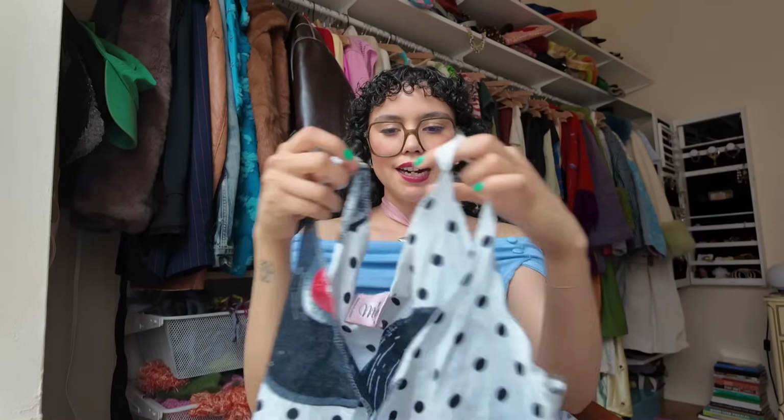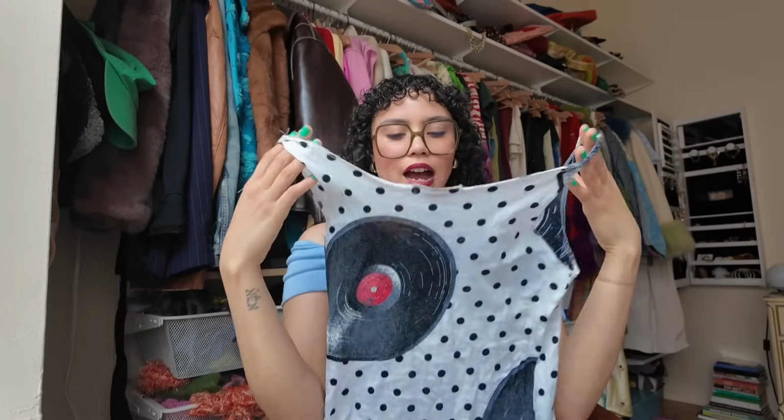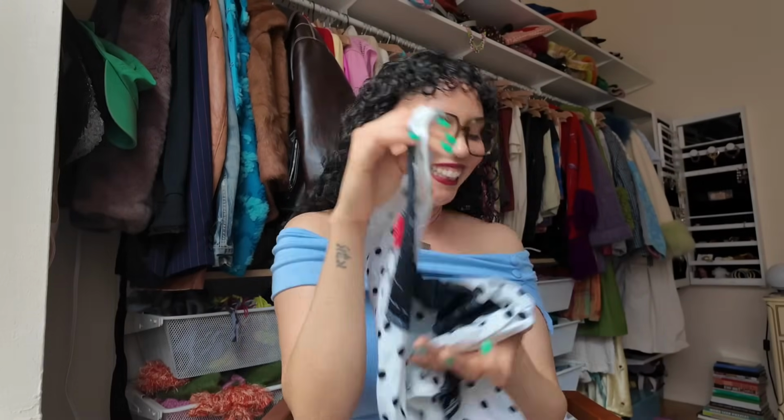I've also in the past shied away from this type of neckline where it's a little bit of a V shape, but not a deep V-neck, which I kind of appreciate, and it's pretty fun. But worst case scenario, I end up flipping it around this way and it's a higher neck. Either way, I love this so much.